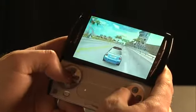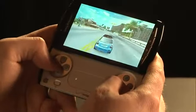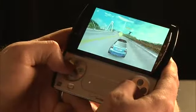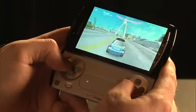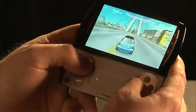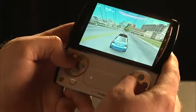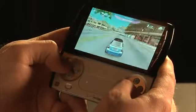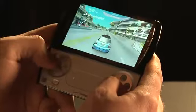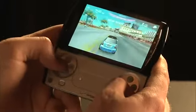So when we talked about this phone yesterday, it most likely will get the Ice Cream Sandwich update when that comes out. They obviously haven't said how timely that's going to be, and it is still hardware dependent. Right. But basically what we were told when we were talking to the Sony Ericsson guys yesterday is that they are in the business of making high-end smartphones, and they understand that the people who buy those phones don't want to get orphaned on old versions of Android, which is the right attitude to have.